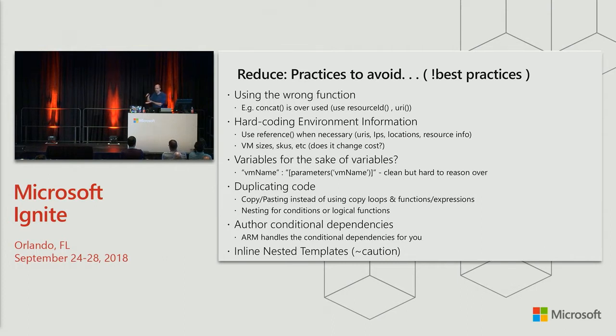When you do that, you have to remember that the variables and parameters that you use in that template have a global scope. So even though the template parameter may be defined in that nested inline deployment, that's not the one that's going to get used. It's going to be the one that's at global scope. So the more sophisticated those deployments get, the more things like that you're going to run into. So if you have anything meaningful that you want to do in a nested deployment, use a linked template. It'll make life easier for you.